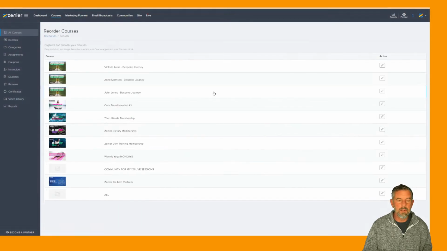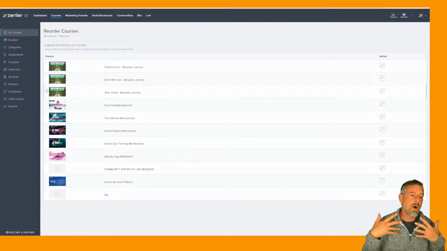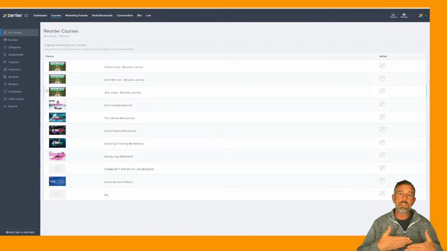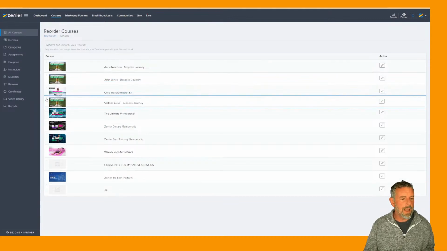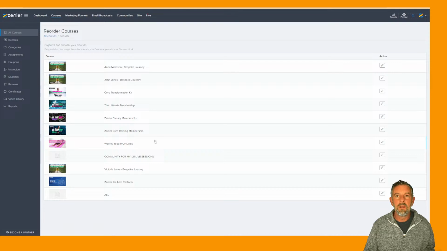Now you can reorder stuff in here. If you go into the reorder button, you can go along and say, right, okay, and this is what we do with the tutorial site. I don't know how many courses we've got, and some of them are boot camps, some of them are on-demand workshops. We shuffle them around, and we have a placer literally like this. It's not a live site, it's like a marker to say that's our live boot camps and that's our on-demand courses. Then we just shuffle stuff around into the right order, to make it organized so we can see it quickly.